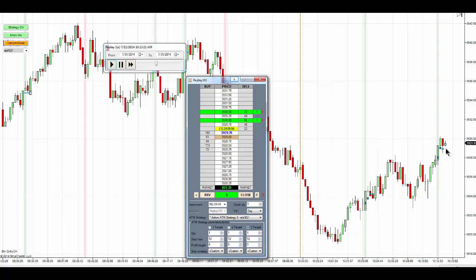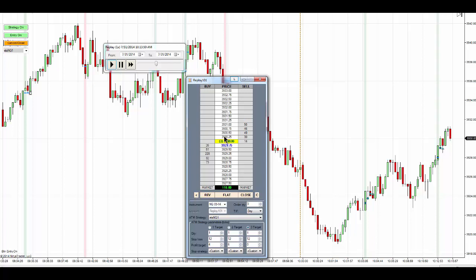And these are the things that if you go back into the settings, if you want to turn these entry markers off, things like that, you can do that. And again, the really cool thing about this is that it's all run off your local ATM. You can set whatever you want down here, and this is going to go in there and trade it. So it looks like we're going to get stopped out down here. Oh, it's going to move back up here. And we're using an ATM that trails up. Our third contract does not have a target, so eventually we'll get stopped out, and we just got stopped out.